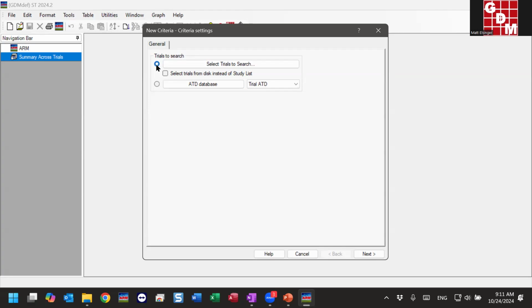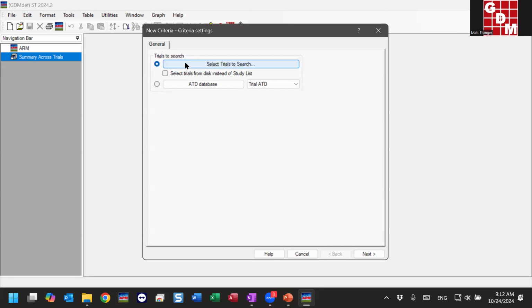They could be just on your local hard drive, or if you work with other people, maybe it's on your company's OneDrive, SharePoint, Dropbox, network drive, wherever they are. As long as your computer can see the files, ST will work just fine to pull in and read that information.